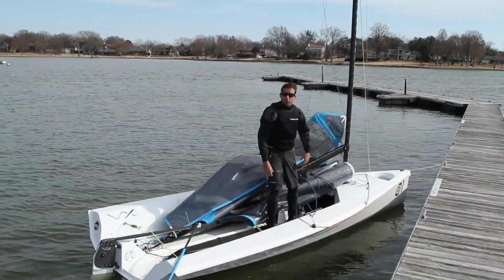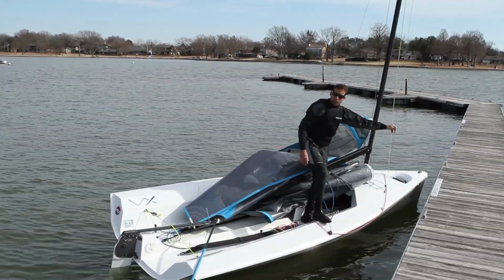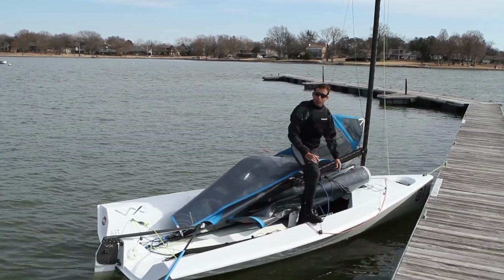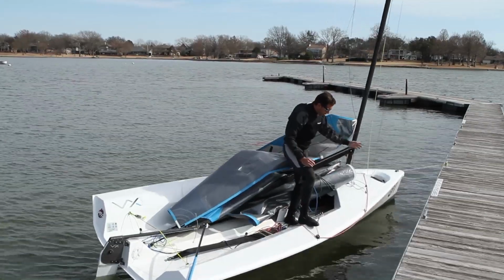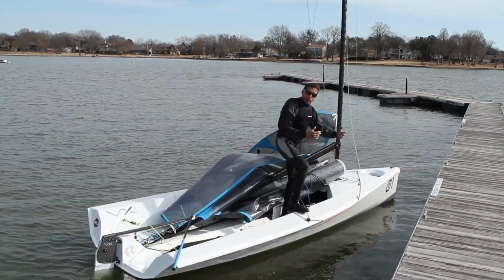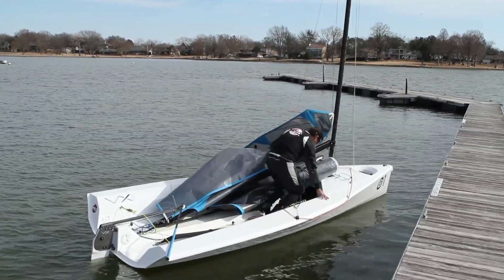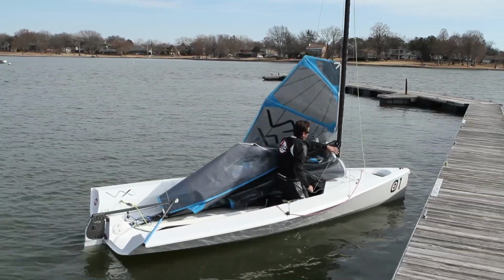Now we're going to start hoisting the main. As I mentioned earlier, the boat is more stable on the back than on the front, and in order to hoist the main, you've got to go forward. So you can do it, no problem. You just got to be a little careful. Make sure that you don't hang too much from the mast because you're going to be pulling the boat with you. So I just like to stay here close to the middle. I'll get on my knees and start hoisting the main that I already had set up here.